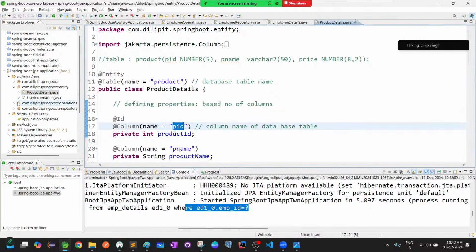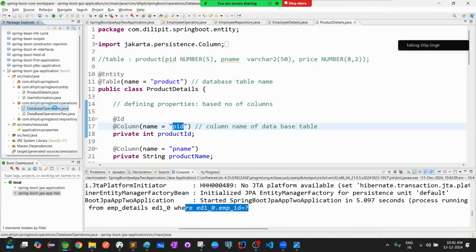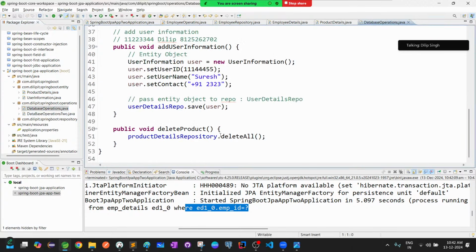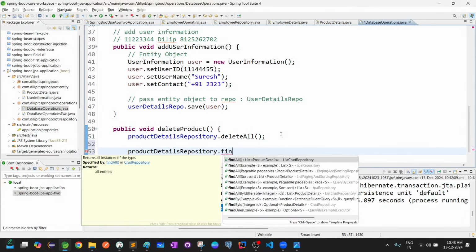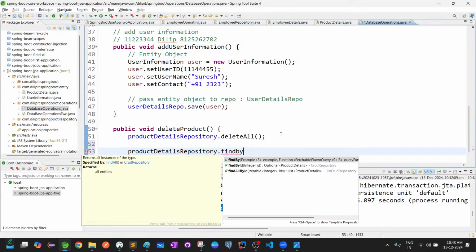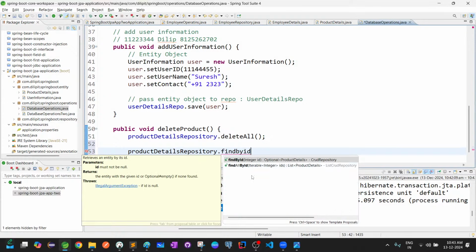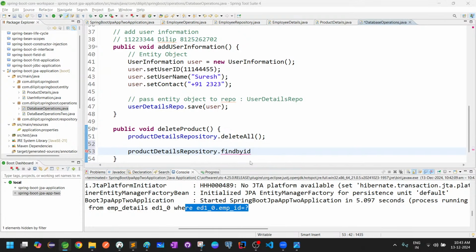So if you go to the operations repository dot find by ID, it is expecting an integer value. In the previous case it was a long value. Now it is asking for an integer value. How does it know that it is an integer value?